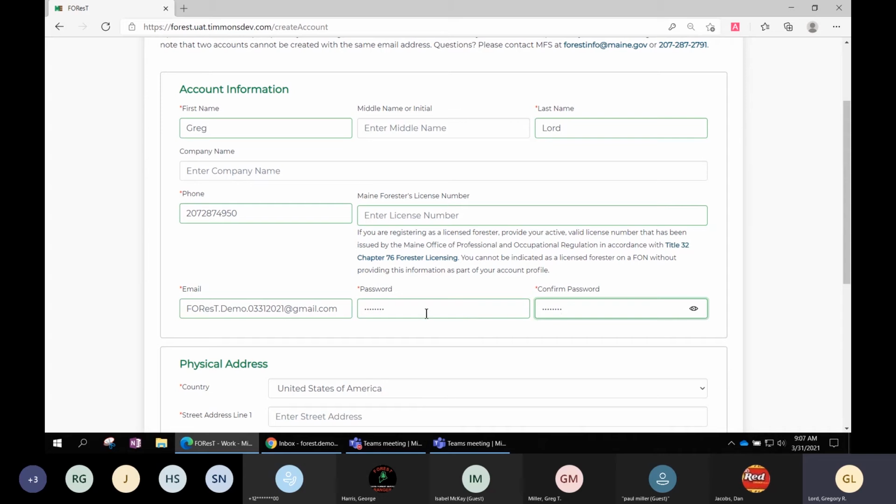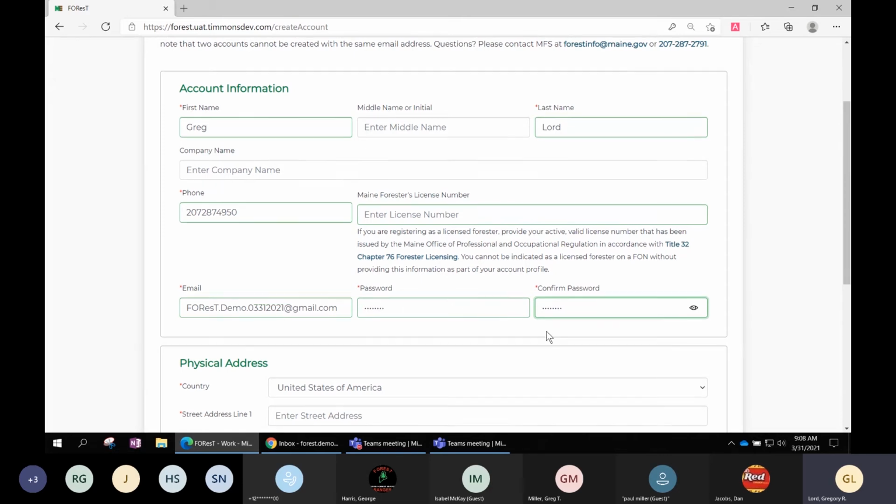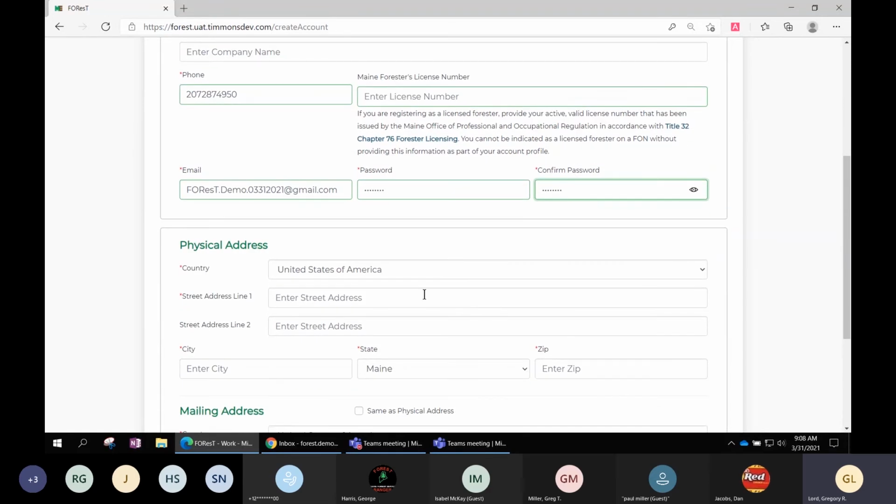And the important part we're finding out is that just to make sure you remember what your password is, there is a security requirement that once you set up your account and you have your password, if you try to reset it in the first 7 days, it won't allow you. So I'll emphasize it. Just make sure you know exactly what you're typing in here for a password, and make note of it.